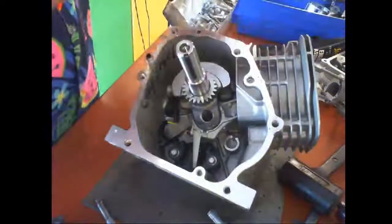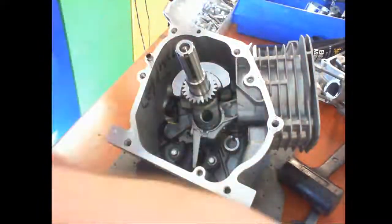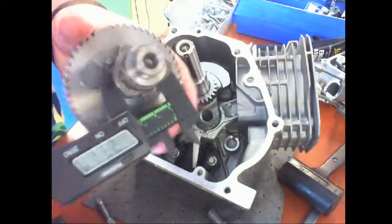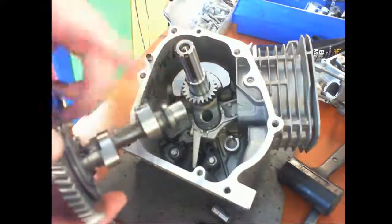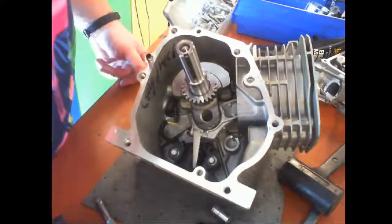So next thing is the camshaft. When we go to measure the camshaft, you have to measure the rise and the dwell. So you'll measure both of those on both of them. And you'll have to tell me which one's the intake and which one's the exhaust. But before we put this in, we have to put in the tappets, which went somewhere.